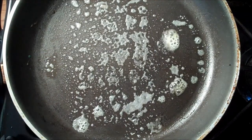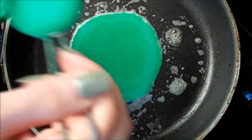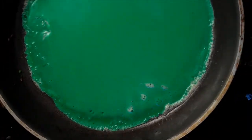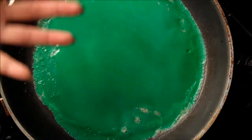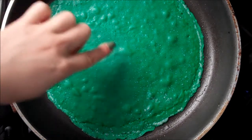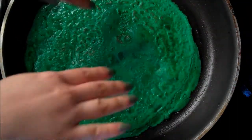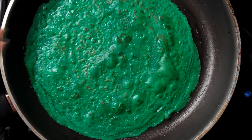On a pan slicked with some butter, I'm going to ladle in my chilled batter — about two small ladles. I'm going to use a swirling motion to spread out the batter into a paper-thin sheet. You want it to be pretty close to paper-thin, and then let it set. The top will kind of bubble over slightly and be dry — that's when you want to flip it. It'll be perfectly golden brown on the other side with just little bits of bubbles. A normal person would use a spatula, but I'm going to go in with my fingers and flip it just like this. Look at all those golden brown bits — perfect.